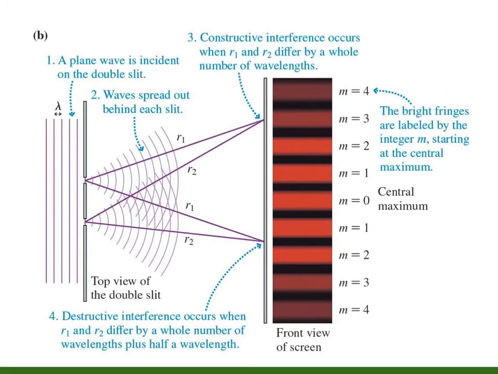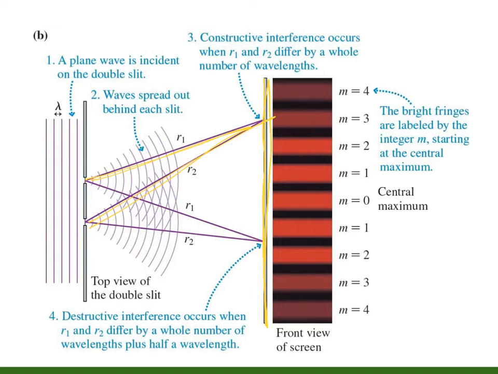So here's a side view, or not really side view, I guess a top view of what's happening. You've got light going through your two little gaps, and it is arcing out after that. It is diffracting, and you're going to have light hitting a screen over here from those waves. Now these lines right here, they are tracing one particular ray of light, even though there are rays spreading out everywhere. So each line here is tracing one specific ray going to a specific point.